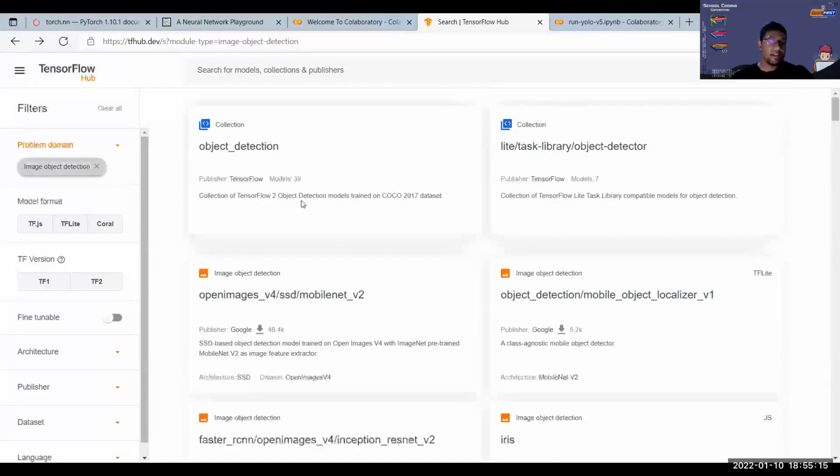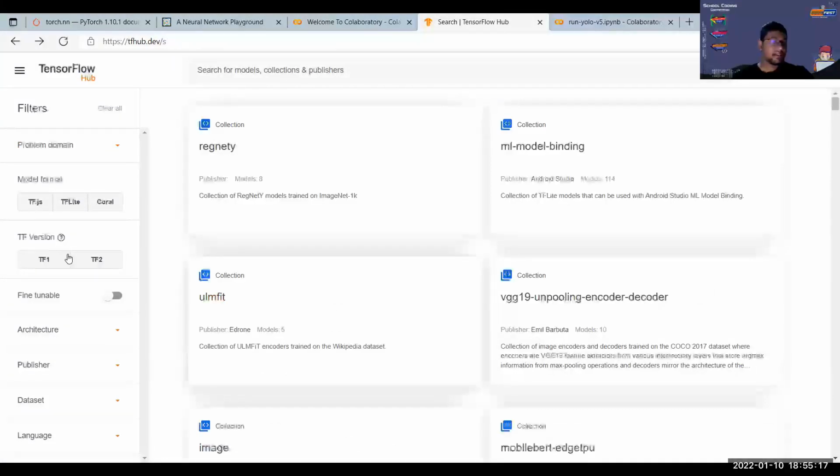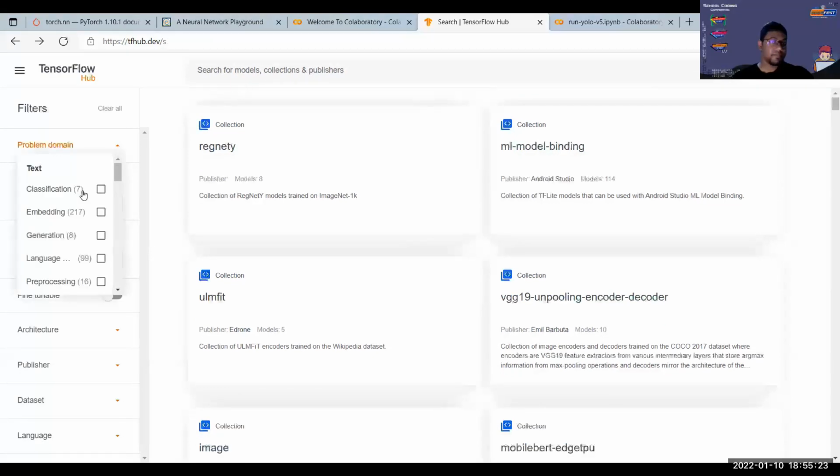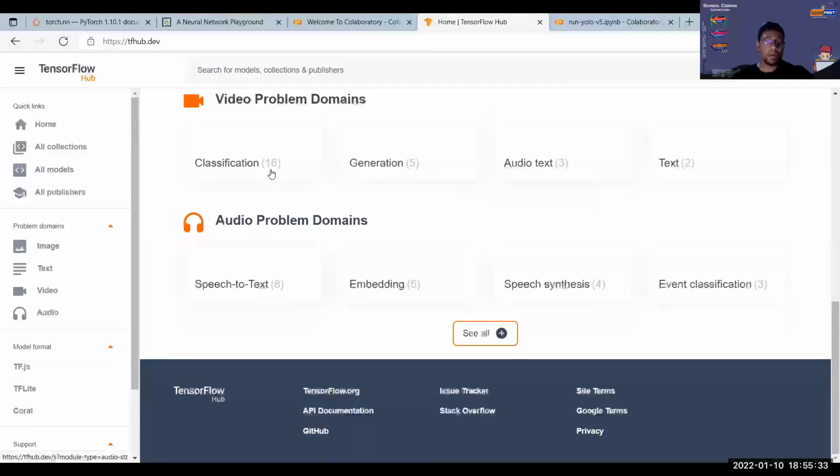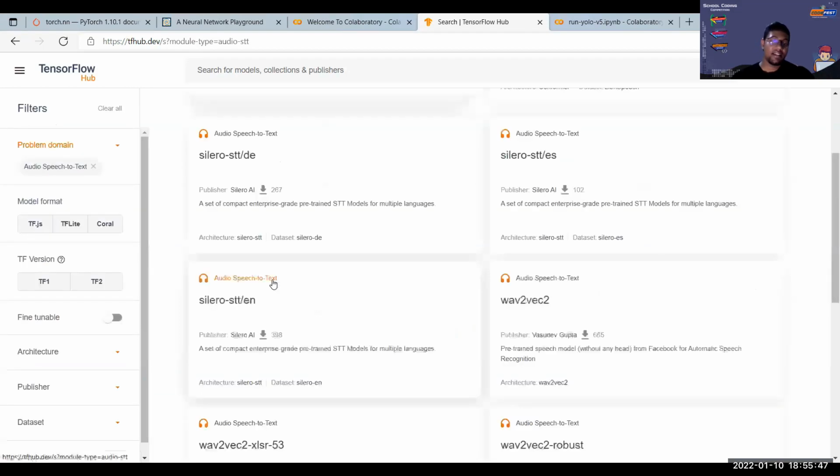All right. And similarly, if you go to the audio domain here, let's say you're building an e-learning application and you want to integrate a chatbot there, and you need speech to text capabilities for your algorithm.